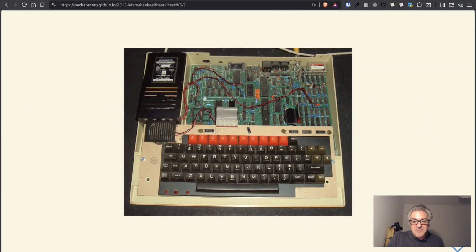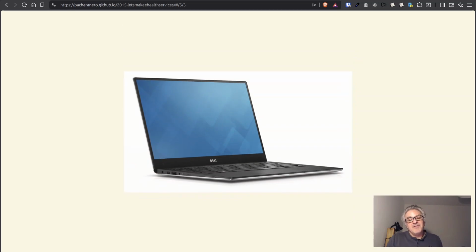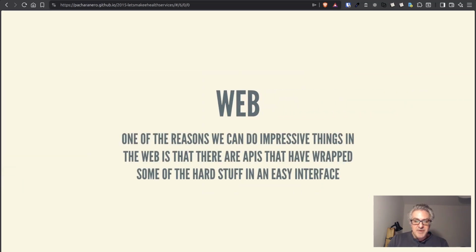In computing terms, we've commoditized and sped up the computing availability so that it's very easy to get a very powerful computer without having to build it yourself or to have a look at the electronics yourself. You can get a computing device. And if we look at the web, you can do some very impressive things.